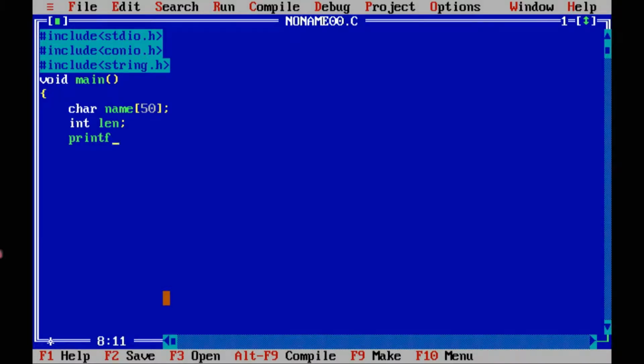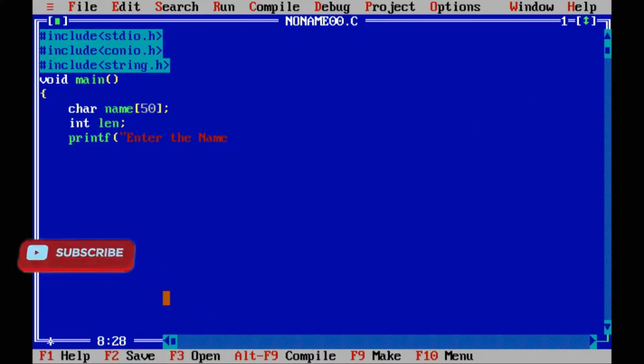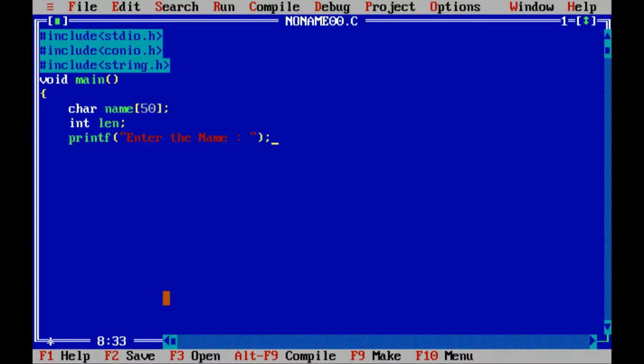So printf. How to calculate the number of characters from the string? First we get the string, name. We get the string with the help of the scanf function. len equal to strlen of name.